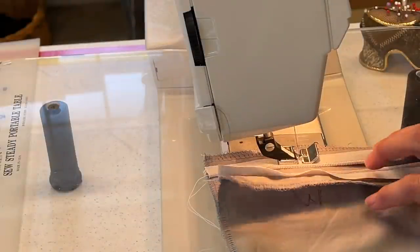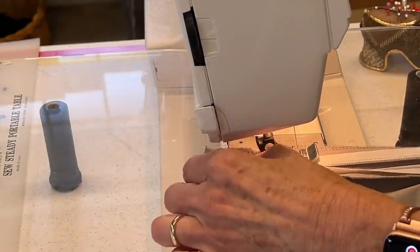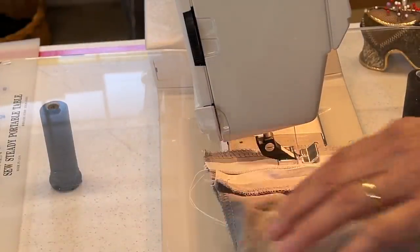So now I'm going to sew in the invisible zipper, but if you're not comfortable sewing zippers, then you can use Velcro.